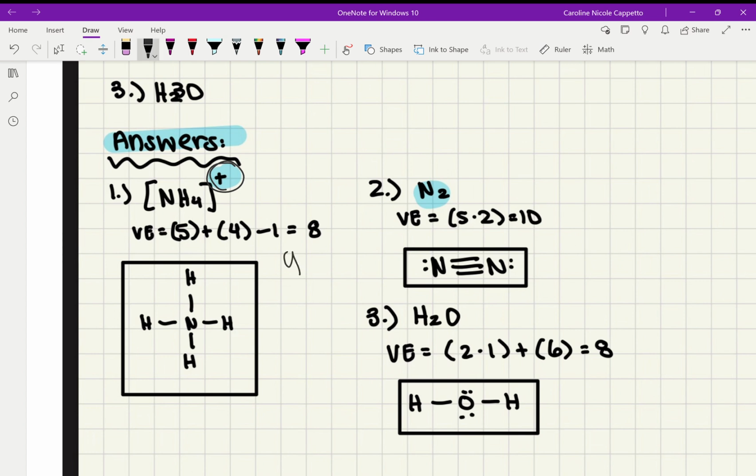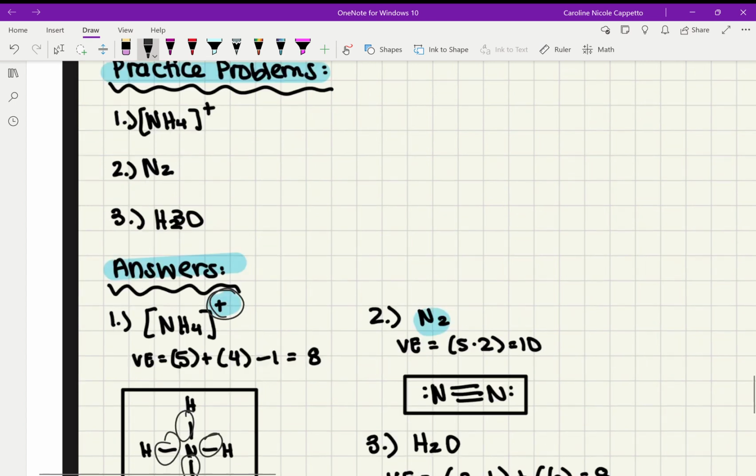instead of 9, which actually, if you're thinking about how when you draw a Lewis structure you kind of want the numbers to be even, it makes sense that this compound goes down to 8 valence electrons because it makes it easier to draw. Here we put nitrogen in the middle because you didn't have to think about which one was less electronegative, because the hydrogens always go in terminal positions. And then if you count it out, 2, 4, 6, 8, all 8 electrons were used, and the nitrogen has the octet rule met. So that one is finished.